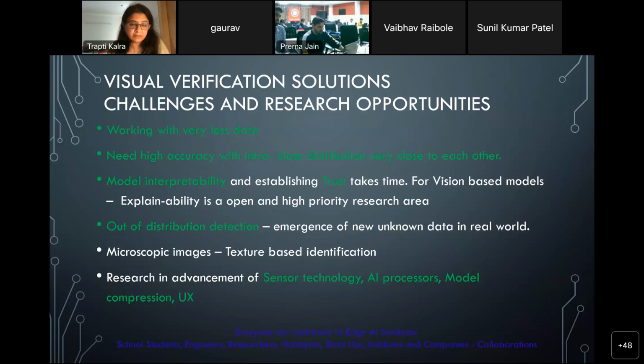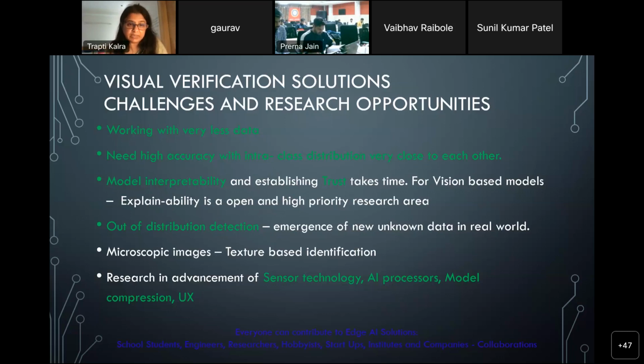And then the other challenge which we have is these are microscopic images. So what happens in microscopic images is we need to look for features, and you'll find that the texture is pretty homogeneous, right? So we need to focus a lot on texture-based identification. Unfortunately, in computer vision, in the CNN models which we typically use, and I'm hoping you have studied a bit about that, you apply different filters and you do different pooling of those filters to extract the global features from the image.